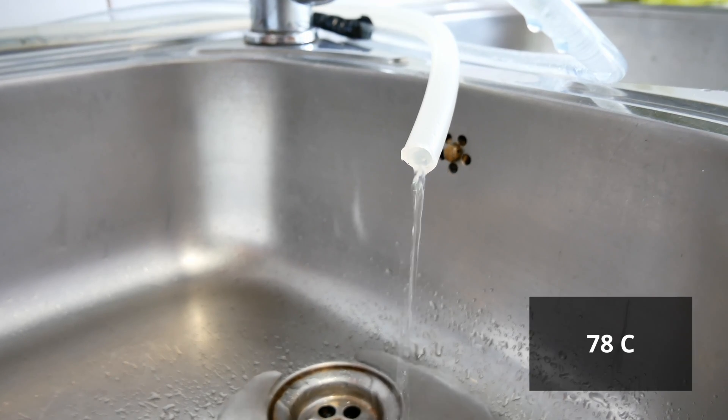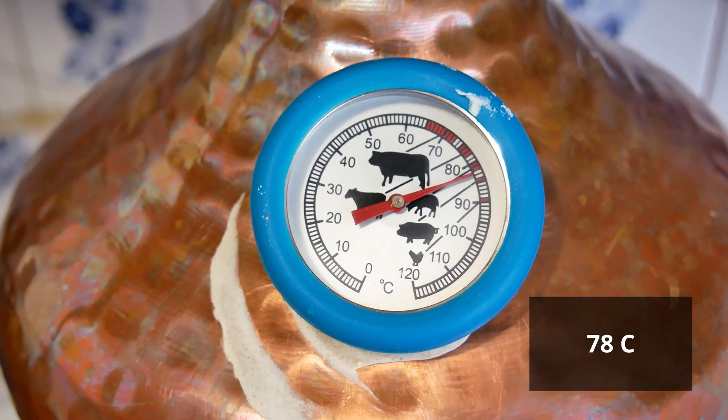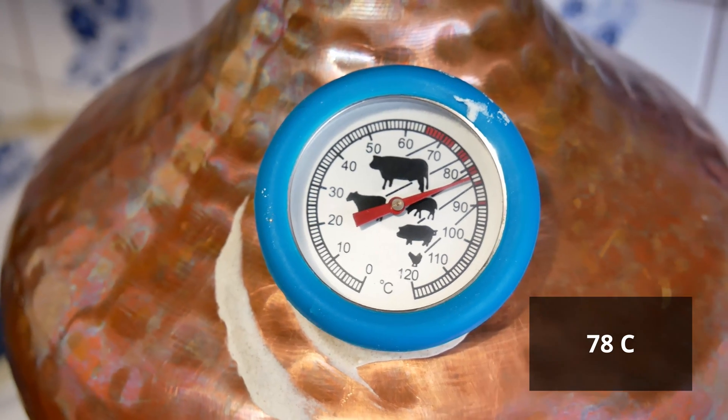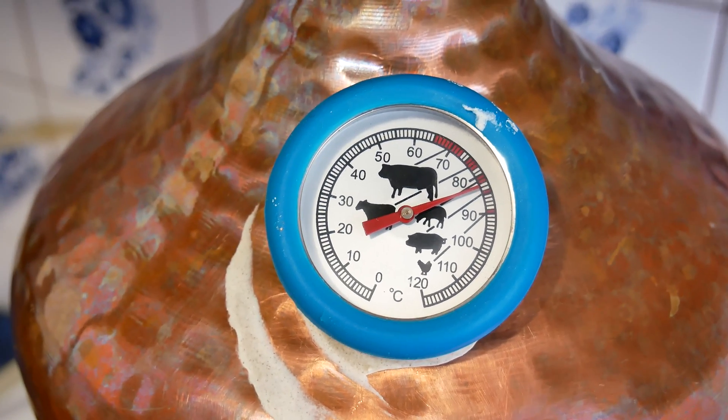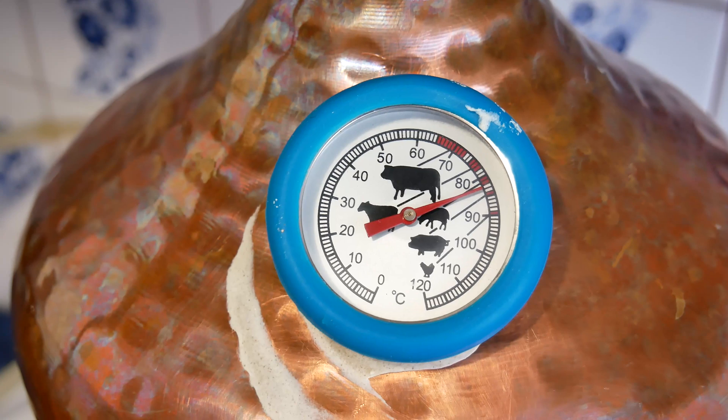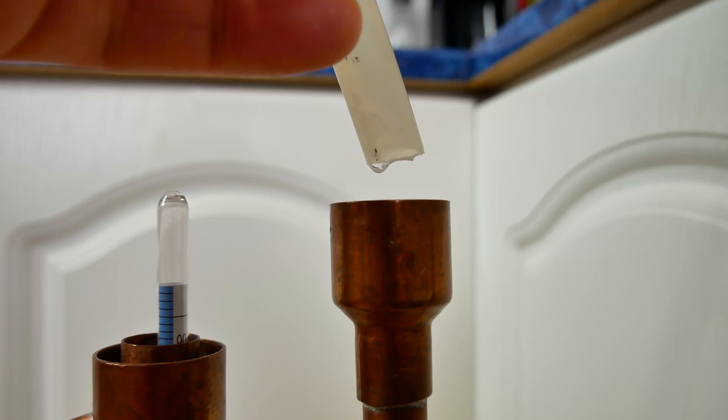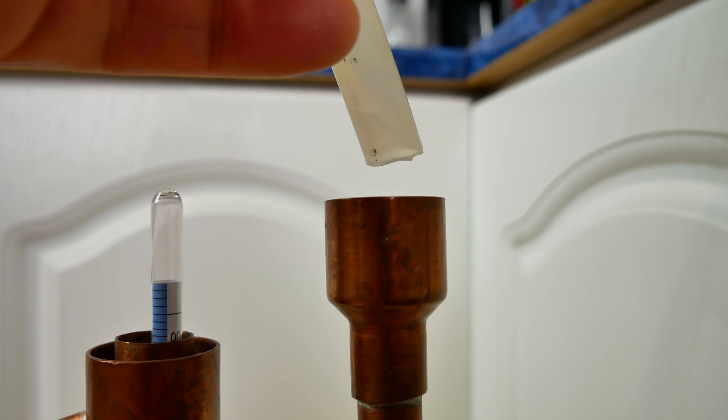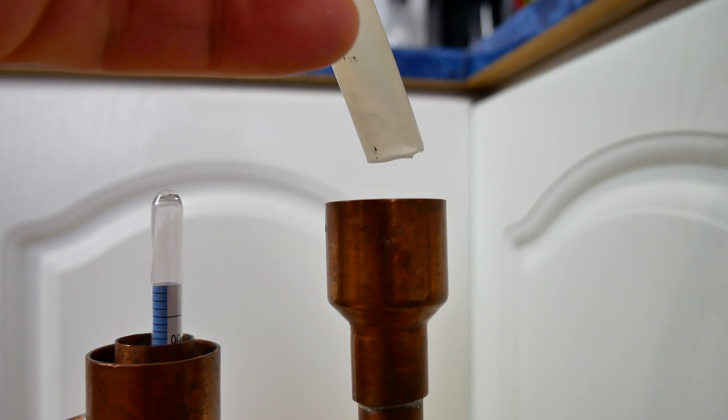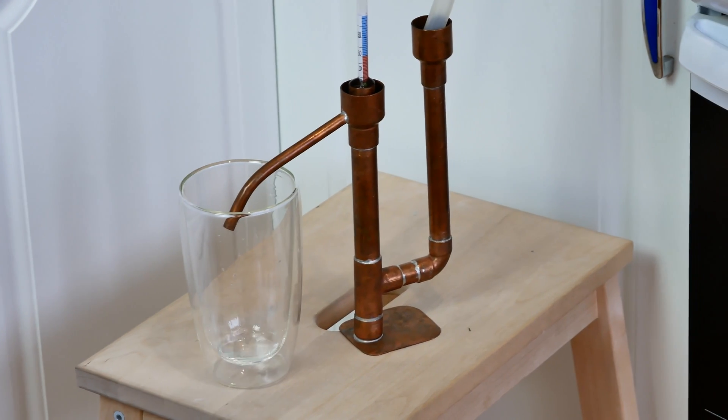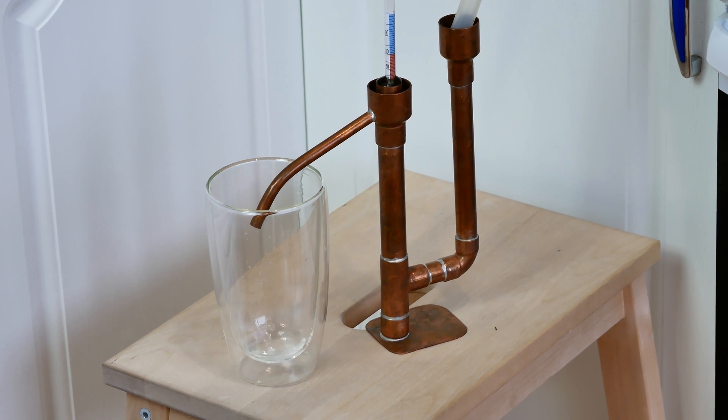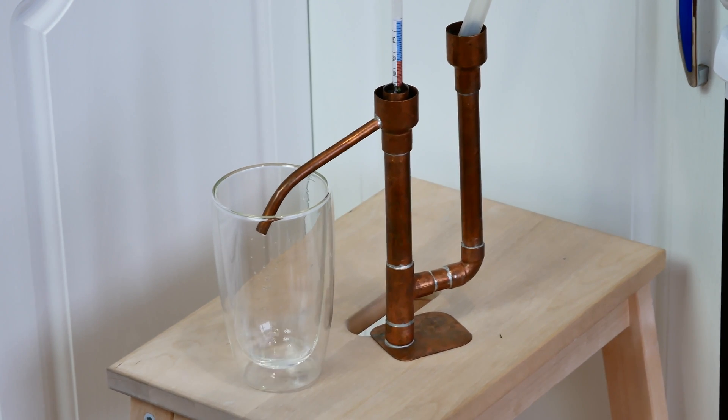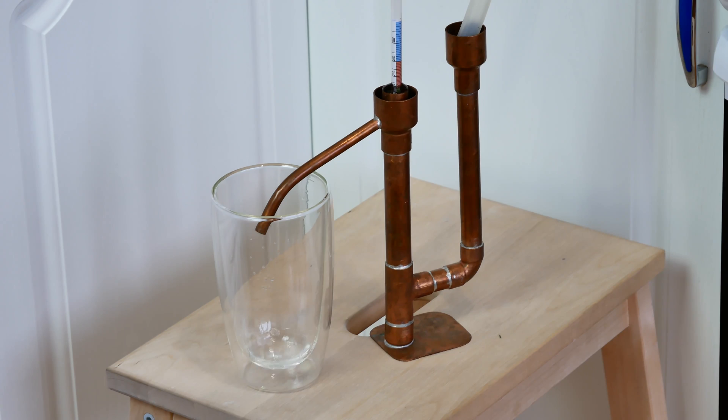The temperature in the alembic reach 172 degrees F and the collecting of alcohol begins. In this video I will not focus on temperature because the thermometer which I have is of poor quality and it is not suitable for this purpose. I recommend buying an electronic thermometer. When collecting alcohol I will be guided by the strength of alcohol received and the speed of reception.